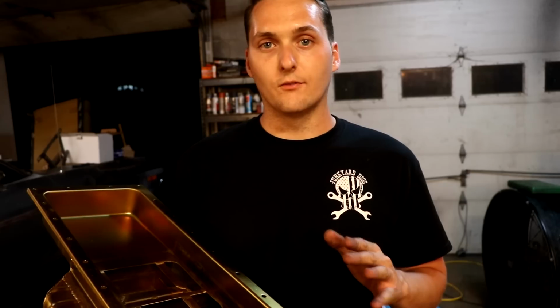Now they do offer just a regular conversion pan for the Hemi. They showed me this one and said, you really ought to check this one out.